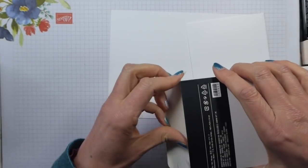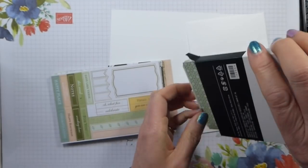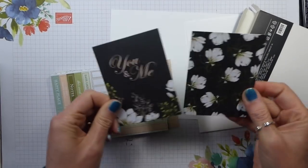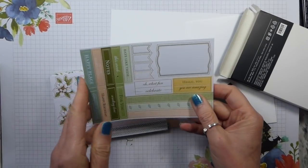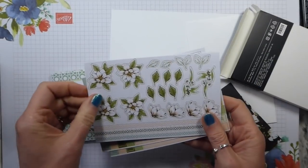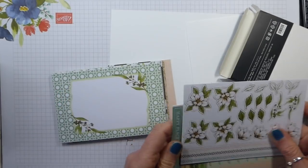So yeah, the Memories and More cards are gorgeous. There is vellum, there are stickers. I won't go through every single one, but they do overlap with the Verdant Garden. So this is the Verdant Garden, whereas this is Memories and More, Magnolia Lane. So they do overlap. There are 4 sheets of stickers. They are gorgeous. There are magnolias, there are borders, there are leaves, there are words, there are labels. Lovely.